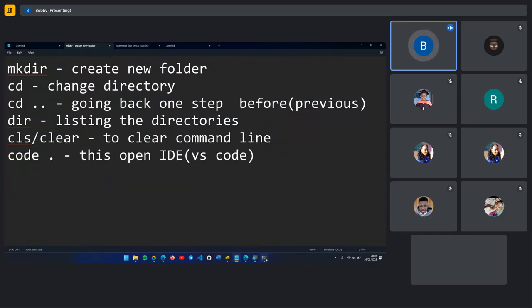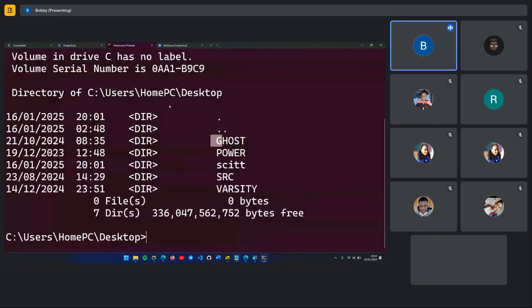Then sometimes when you type a lot of commands, this screen may become full, and now you want to clear the screen so that you can write more commands. As we've seen, with the command line, you use commands to interact with the system. So I want to write more commands, but now my screen is full.